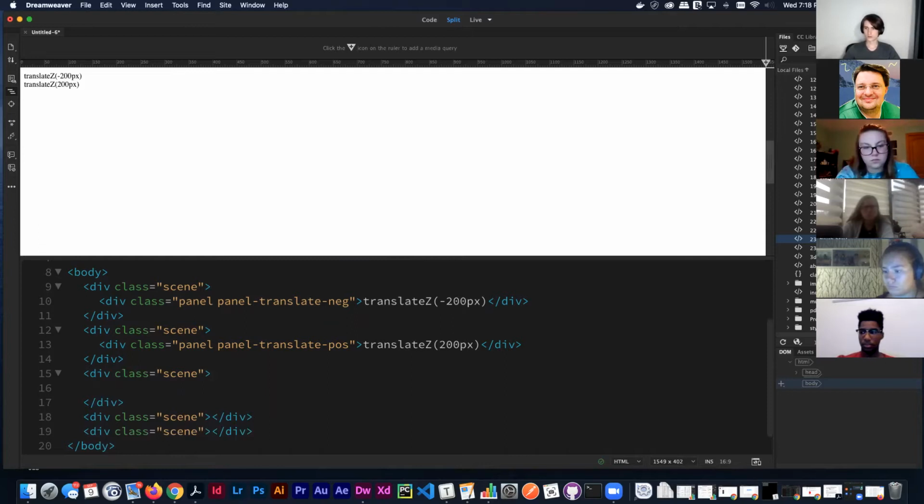Then for the third one, we create another div with a class of panel and panel rotate-x. Okay, and rotate x 45 degrees so that we know what's inside.